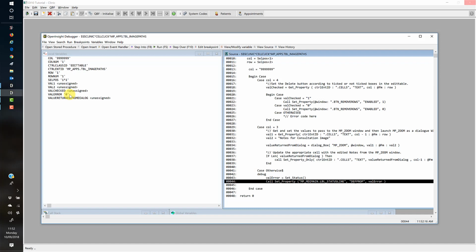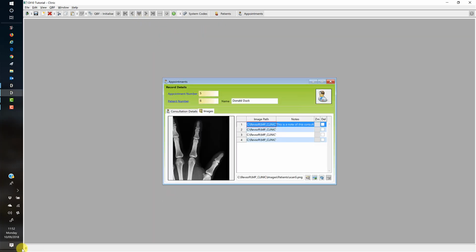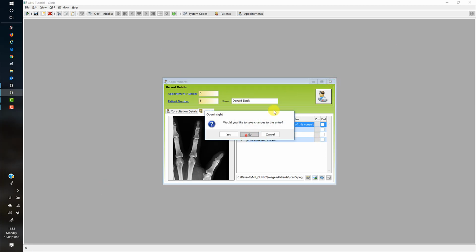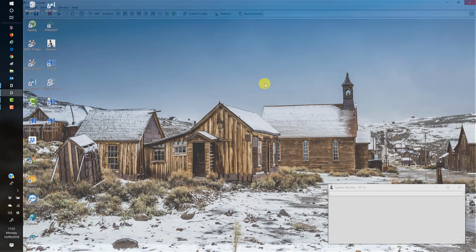There's lots and lots of different error messages that are within OpenInsight, and if you look in the help file you'll see system error messages, FS error messages and all sorts. So from time to time this would get updated, and then if I just do a run, then we just set the 0 to the status line, which doesn't make an awful lot of sense within our application, but you get the idea.